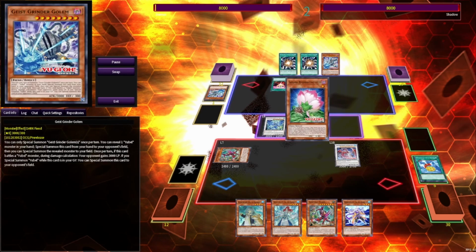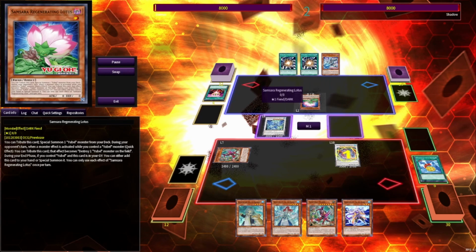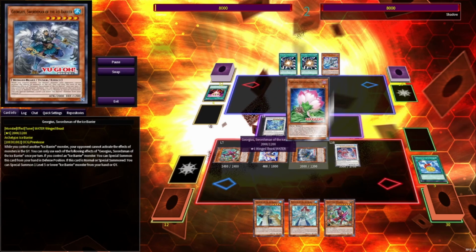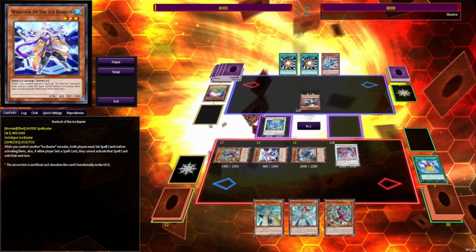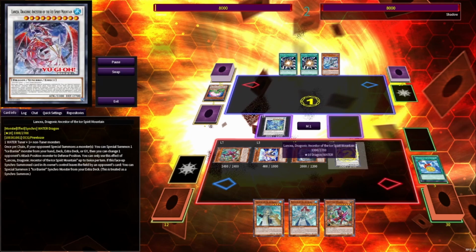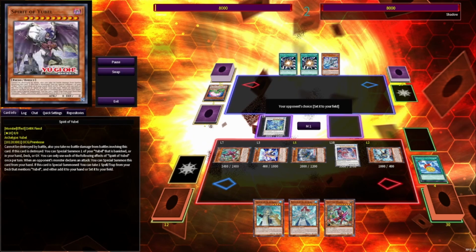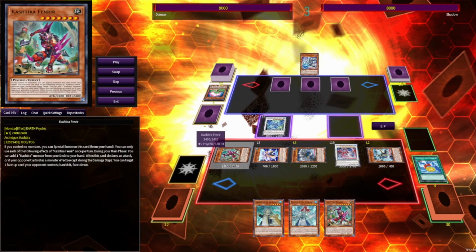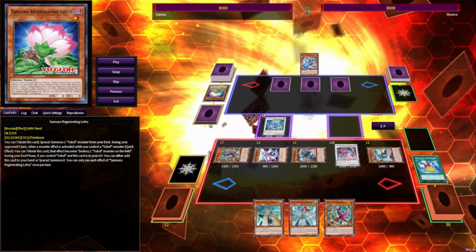They'll activate 1/1, pitching the Geist Grinder Golem for Samsara Regenerating Lotus, which allows Lancia to Special Summon Georges, switching this to defense. Georges gets Warlock out of our hand, and then they're going to tag into Spirit of Yubel. We'll activate Lancia and Fenrir to banish that face down, Special Summoning Mirror Magic Master, so to keep myself safe from any surprise that they might set.